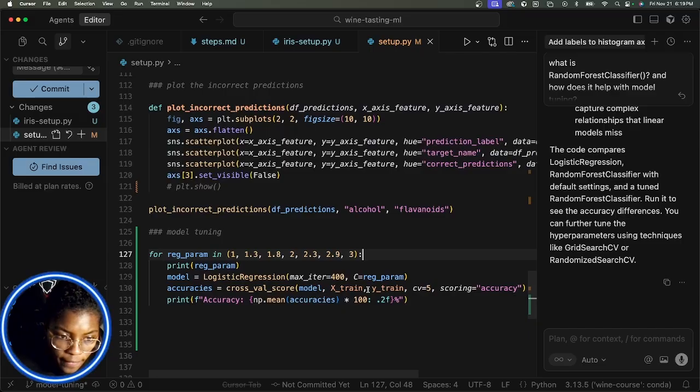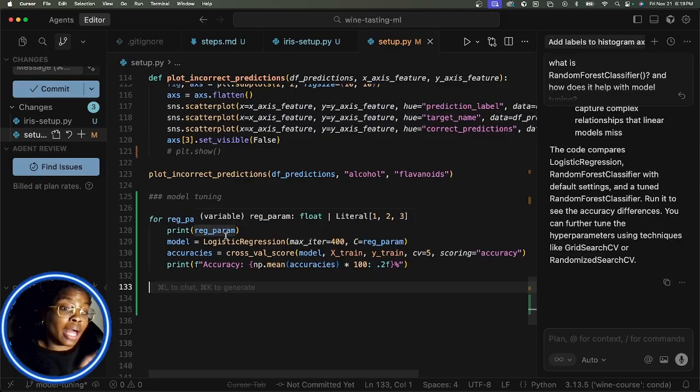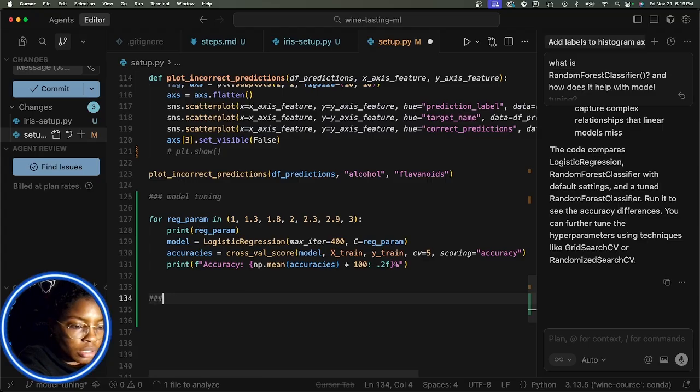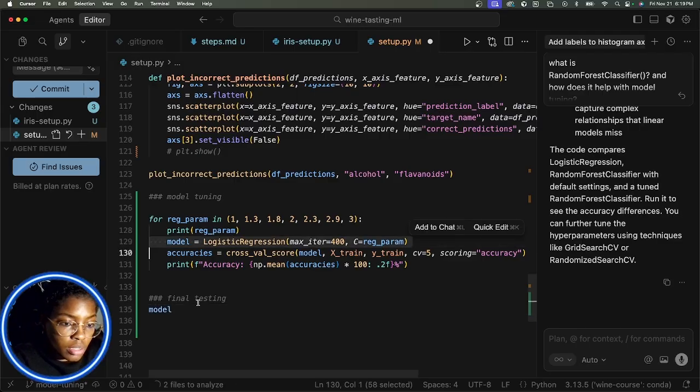That's what I'm gonna use for C when I pass it in for this last step, which is the final testing, right? So I believe do like this.